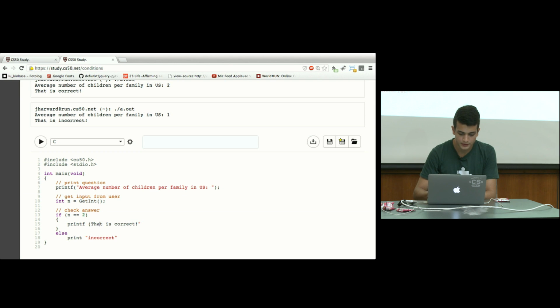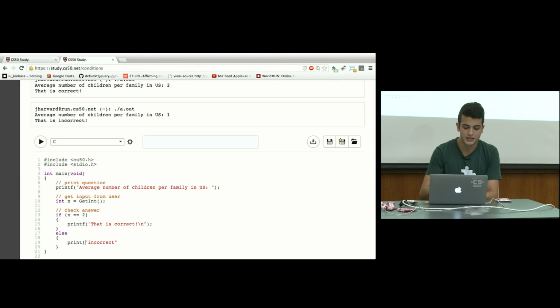Would this suffice for the printf statement, or am I missing anything? New line, yep. And now else. Is there a space after printf or no? We should check the style guide. Shouldn't be, okay.